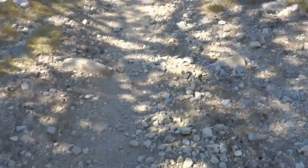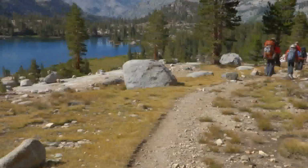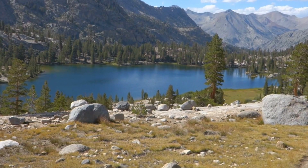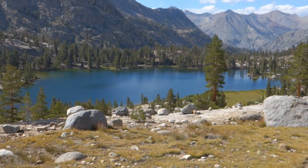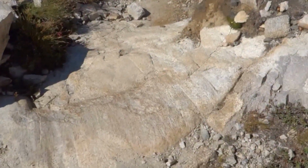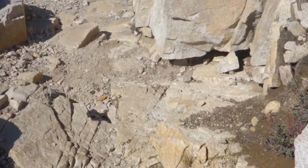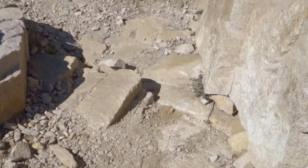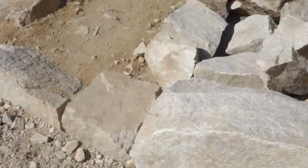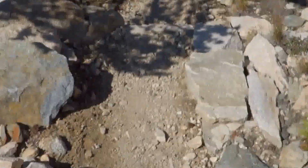And you see the trail is again the same very nice trail. You can see these gentlemen going down it. Over here is Arrowhead Lake, another pretty lake I'll stop at for a few minutes and have a snack. It's common also that pieces of granite are incorporated into the trail, and sometimes there are steps that are cut away. And here's again one of those water diversions, and this is really nice gravel.